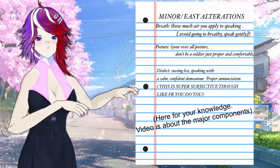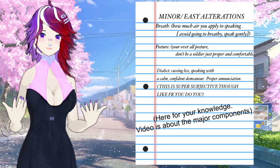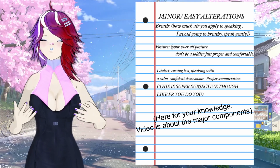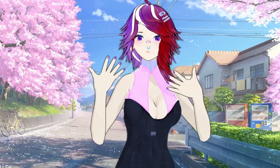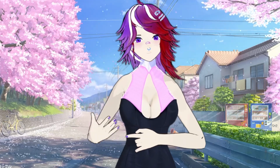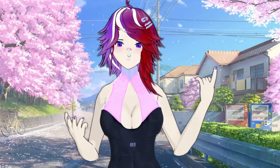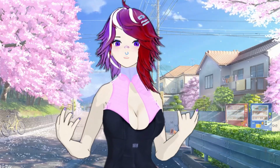There are a few extras on the side that are much easier and much simpler, like your breath and your overall posture. But do take note that as complicated as this might sound, what I'm going to do for you is give you exercises to simply work out the muscles at play, and then when you try to emulate other female voices and do my further exercises down the road, it's going to be very easy and in fact second nature for you. And when I say further exercises down the road, I don't mean future videos, I mean the workflow in the third part of this video.